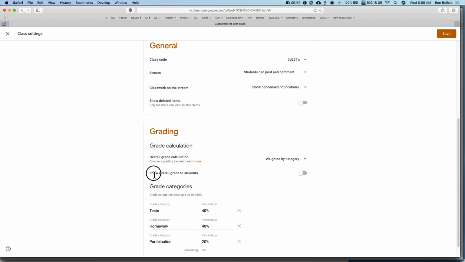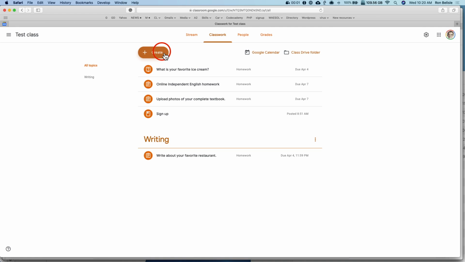And if you're doing a Google Classroom from the beginning and you're using the gradebook, of course, at some point you're going to want to turn this on. But I'm not going to turn it on now. But this must be chosen because we are going to weight assignments and quizzes by category. So I'm going to save that, and once again, it's not necessary in your case, and probably you won't be doing it. Okay, let's look at this assignment feature, adding assignment.